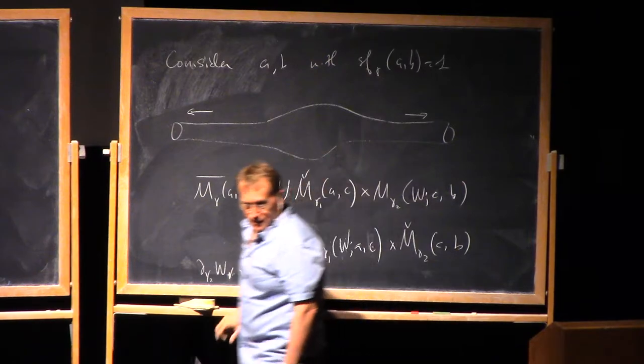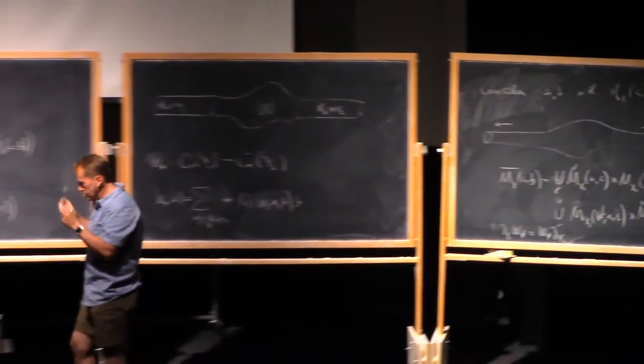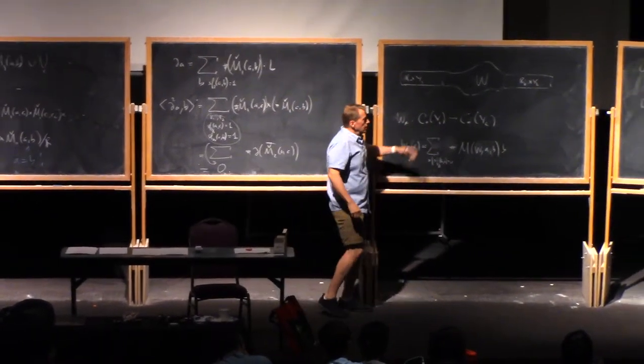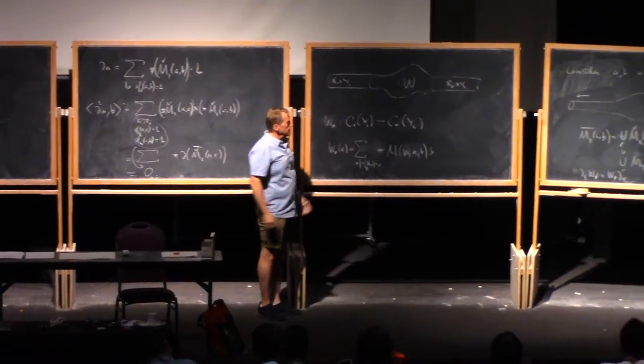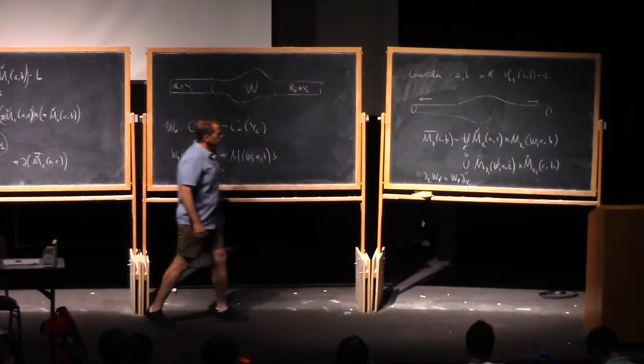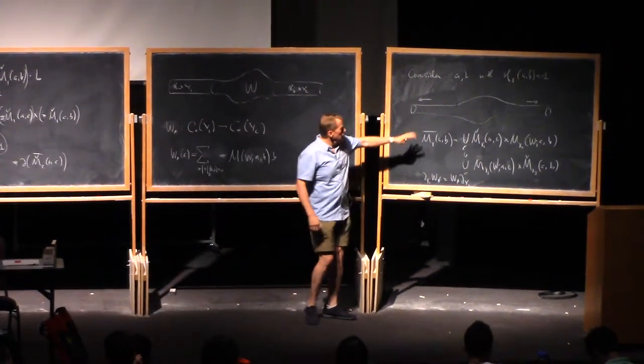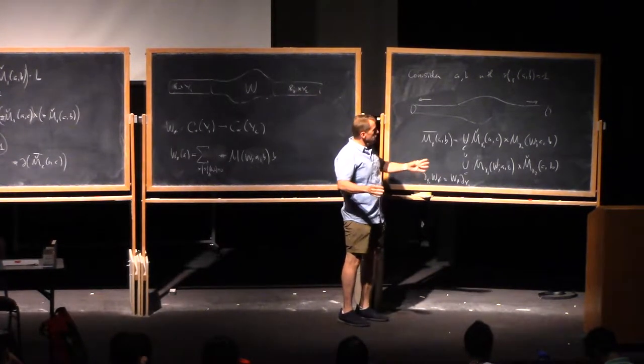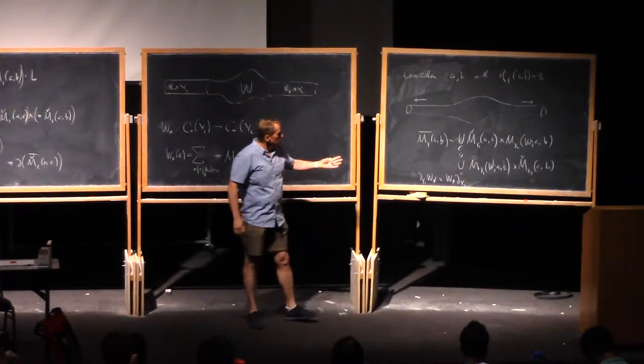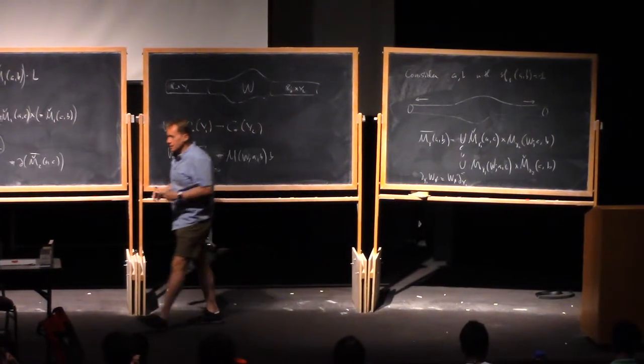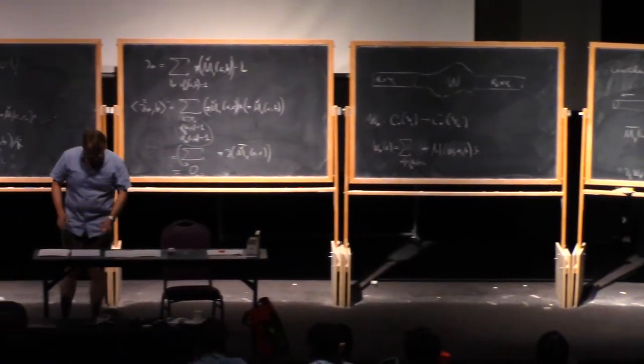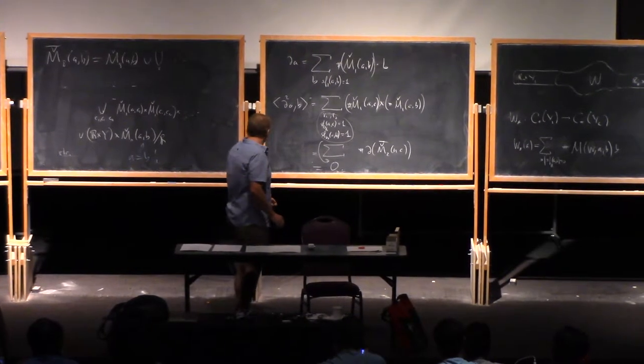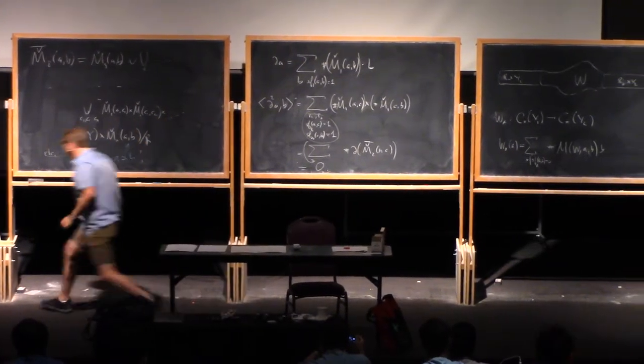And if you interpret this in terms of that map, it's just saying it's a chain map. And then, well, of course, now you should appreciate that we've made many choices in the construction, and we should check that these things are independent of the choices that we make, and then you can convince yourself that if you now look at, you know, you can look at moduli space, kind of parametrize moduli spaces, and come up between chain homotopies between these things, et cetera. So just kind of staring at the moduli spaces gives you a lot of nice stuff.